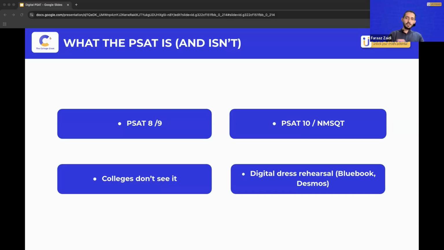Otherwise, if you're not really going for National Merit per se, then it's there to get yourself familiarized and get yourself feedback. Also, your ninth and 10th grade results are sometimes used for summer programs. So there are various use-case scenarios you could be looking at, even if you're not looking at National Merit. It is also a systems-driven test for schools' devices. You use those same devices, you make those same logins work, and it gives you that same consistent feel of the SAT itself.